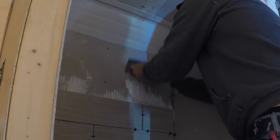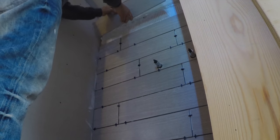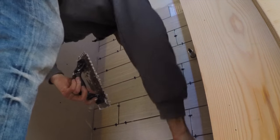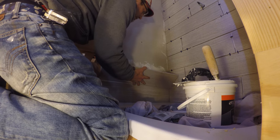So I kept it basic with the tile, but did, as you'll see, use a pretty hardcore elastomeric siliconized grout to seal up the seams. That's different than regular grout. And that's just gonna keep those grout seams from cracking when the prison bus is out on the road a-rocking.